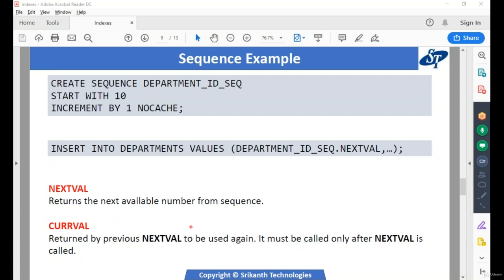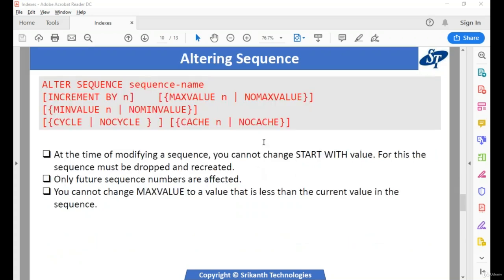So you can take the value from the sequence using nextval, and that can be used as the department ID. Like this, it is possible to create a sequence. And if you ever need to, you can even slightly alter the sequence. You can, for example, change the increment value and a few other details.